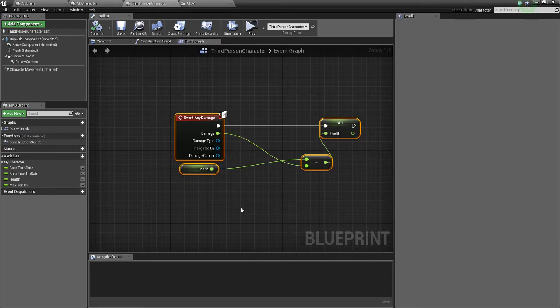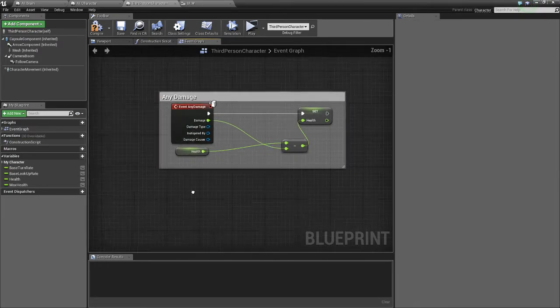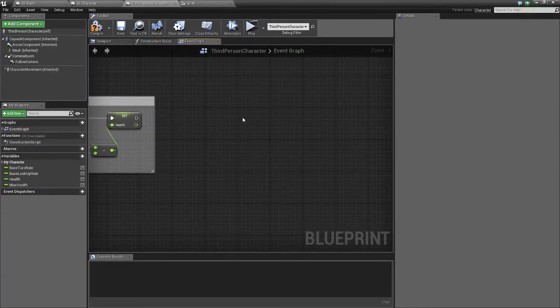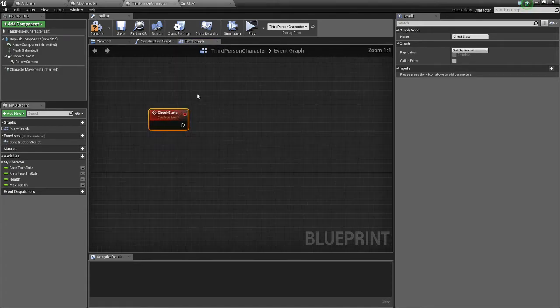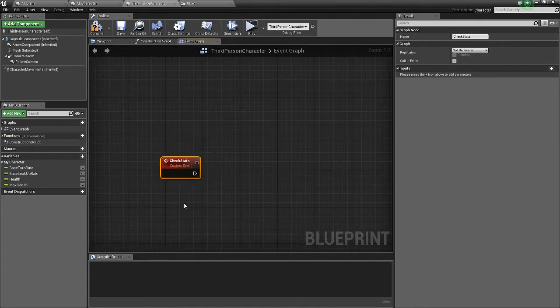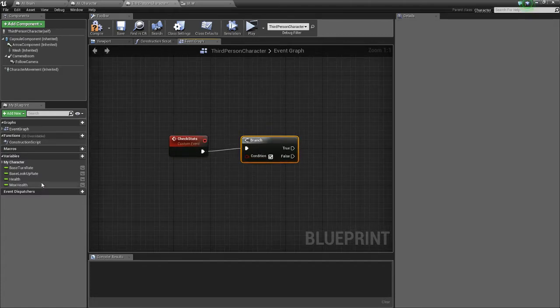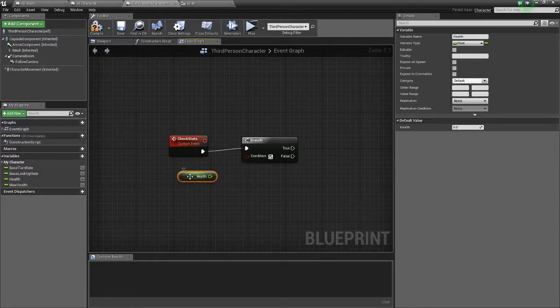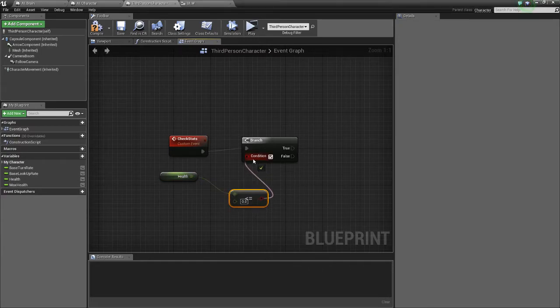Let's highlight that. Any damage. And now we want to check health, so we want to do a custom event, check stats, and do a branch. Let's do health less than or equal to 0.